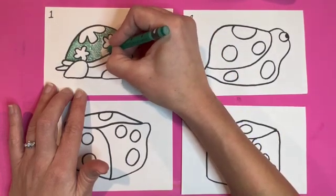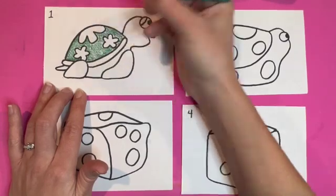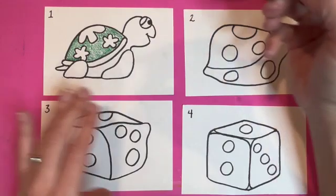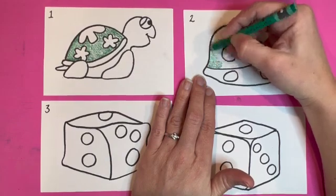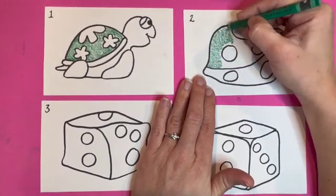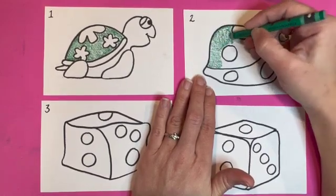Now I am coloring with something called Neo crayons. These are basically colors that work like crayons, and then when I add watercolor or water to them, they look more like watercolor. But you can really add or color with whatever you would like, whether it be colored pencils or crayons or markers even, to make it work with your picture.